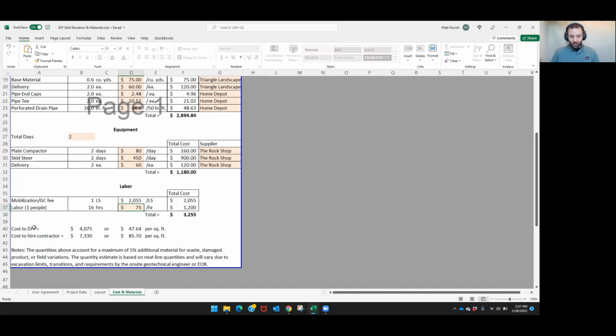Now, the cost to hire a contractor, I recommend that you get at least 3 quotes for any construction project. And even if you're estimating the costs, it's no different. Make sure you get at least 3 quotes. This just gives you a nice baseline. If you get a quote and they're estimating $30,000, well, yeah, get some more quotes.